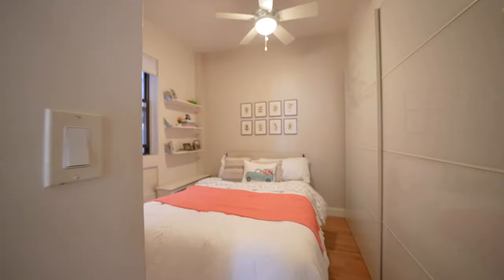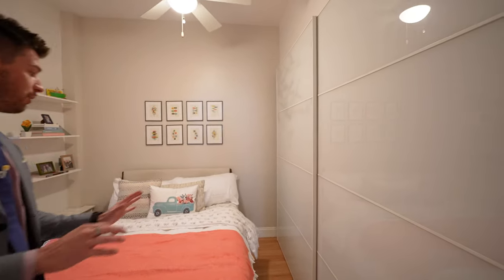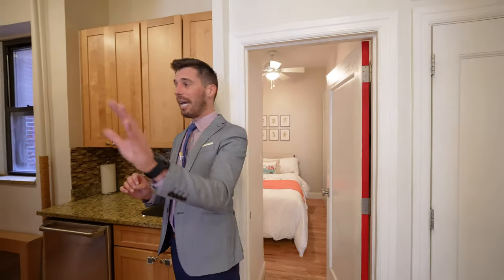What's really nice about this is that you have the entire wall of closets. It's all built out — lighting, doors, plenty of storage — and a queen-size bed with a window that you can put an AC in. It's also away from the second bedroom and the living space.